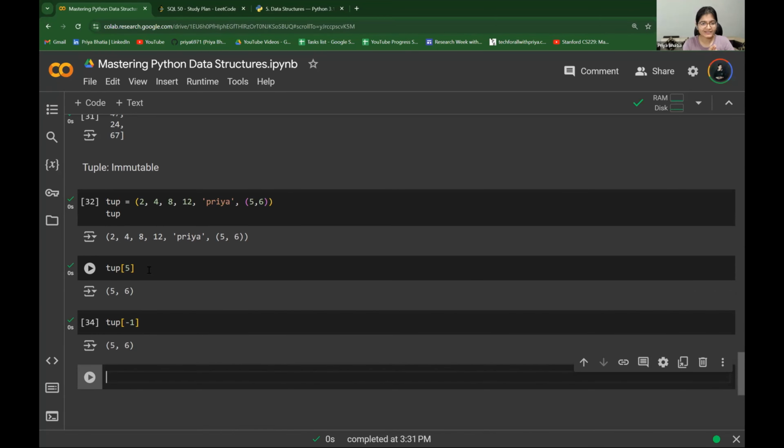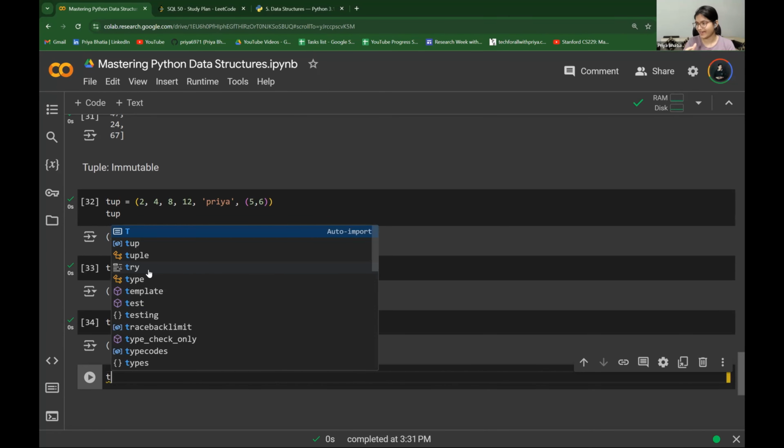If I want to access specifically 6 in this tuple, how can I access? Very good. Just like the way we had an understanding a few minutes back regarding the list of a list access, the same thing you have to apply over here.